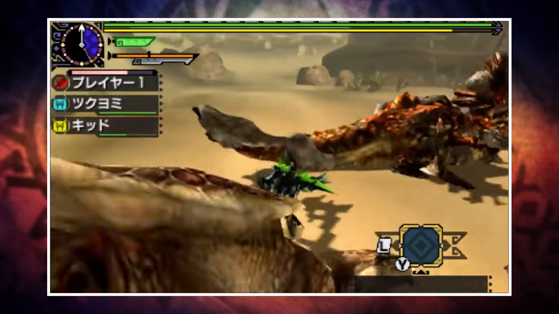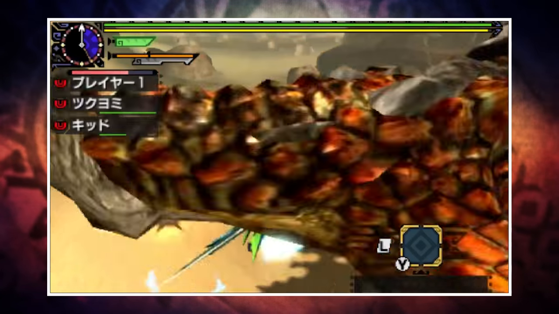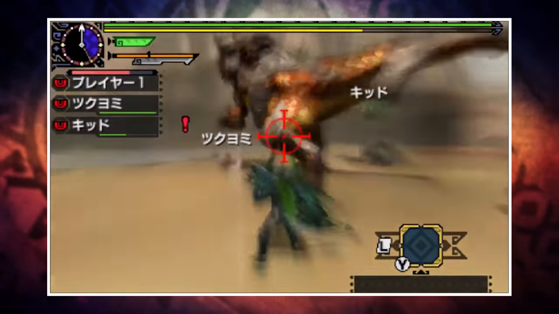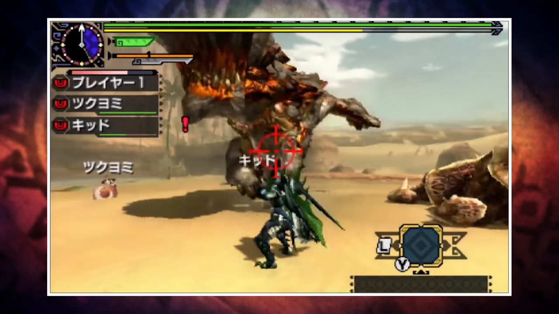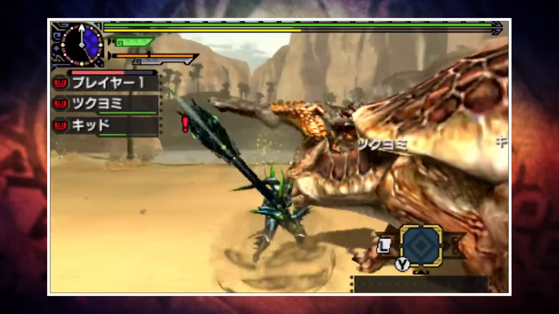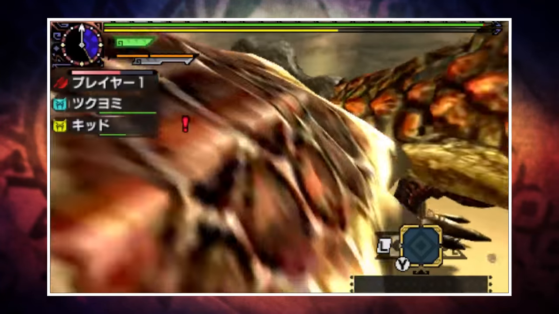When you have your Brave meter maxed out, after any attack, it can be Y, it can be X, it can be A, if you then press R and just continually press R, you effectively then go into this infinite chain that swaps between sword and axe. It's pretty powerful. It doesn't actually use stamina, so you literally can spam this no end, provided you have Brave meter.